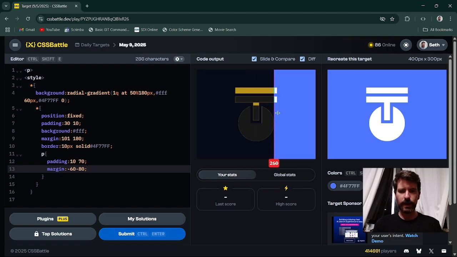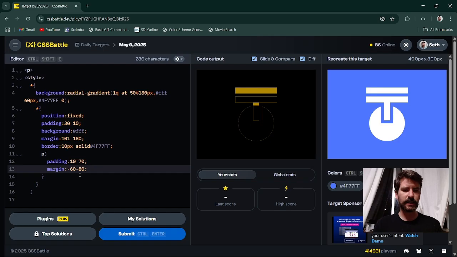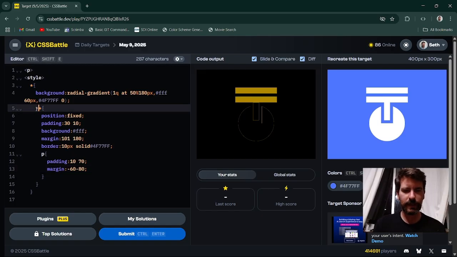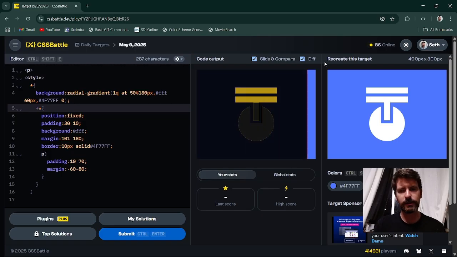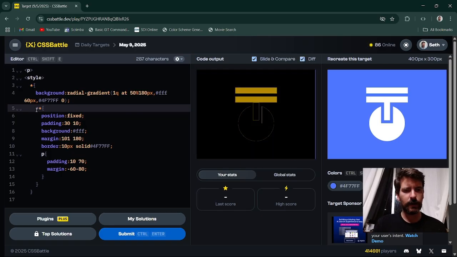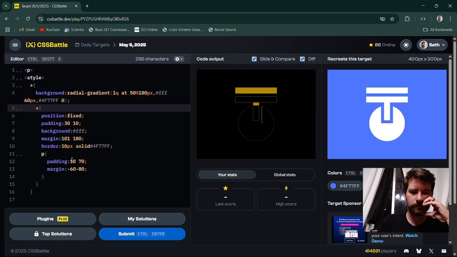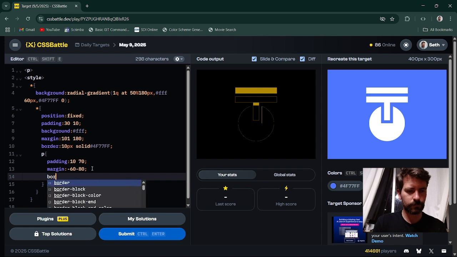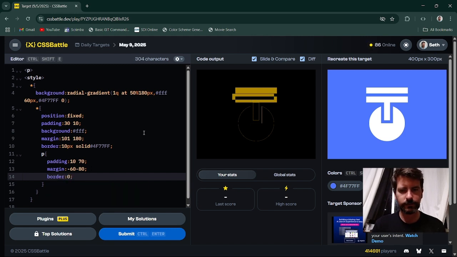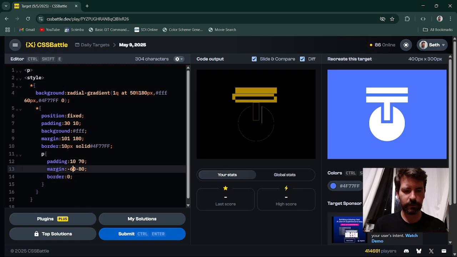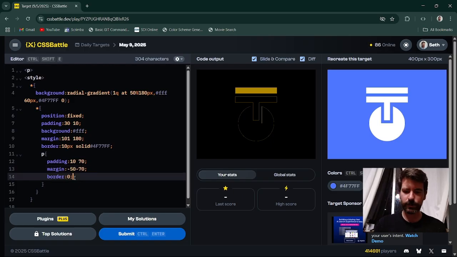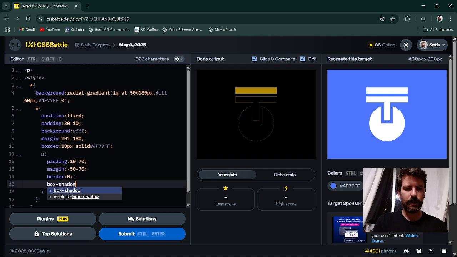Alright. Now why is our... Oh, I know why. Because this has a border on it. I don't want a border on the P tag. But then I lose my background. I want the background to inherit, but I don't want the border to inherit. So I can't do that. Use the combinator to select the styles. Alright. I hate duplicating styles, but it's just got to be done, and I'm in a hurry. So I'm not gonna fight it for extra time, or find an elegant solution because I don't have time to do that tonight.